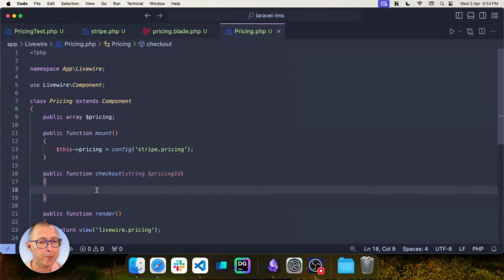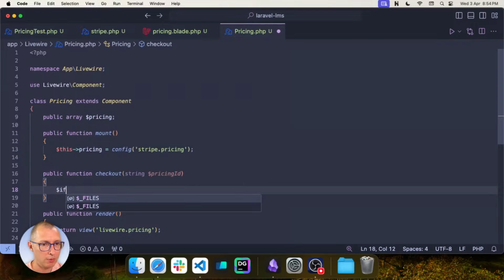So now I could just say return redirect and be done with it, but let's do this instead, because the idea is that if you're a guest, if you're not signed in, then you are redirected.